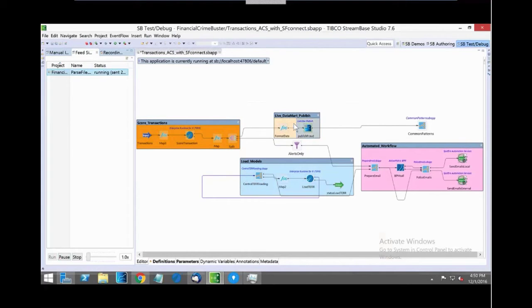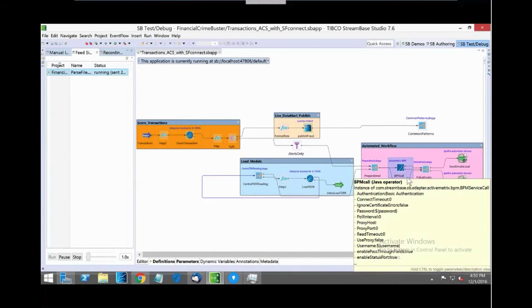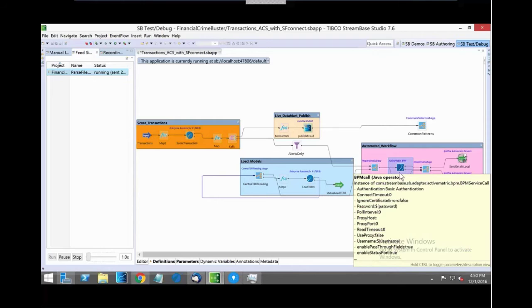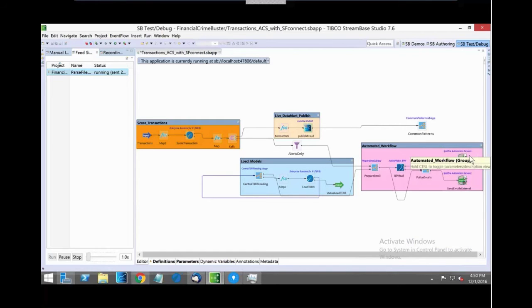You can visualize all existing transactions and how they are being scored in real time, and then you can separate the dodgy transactions, so those that violate the thresholds the business user set from Spotfire. For these, we will create a business process management case, which is our case management tool, that will be sent to investigators as a tool for them to investigate and maintain the auditability record of every transaction.